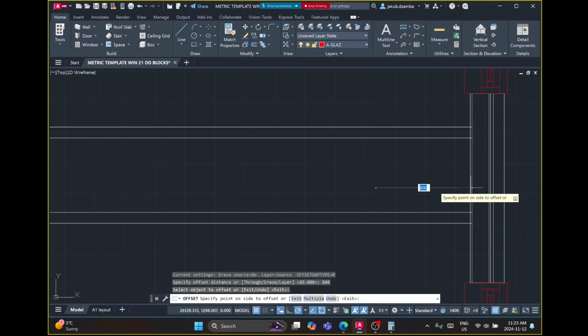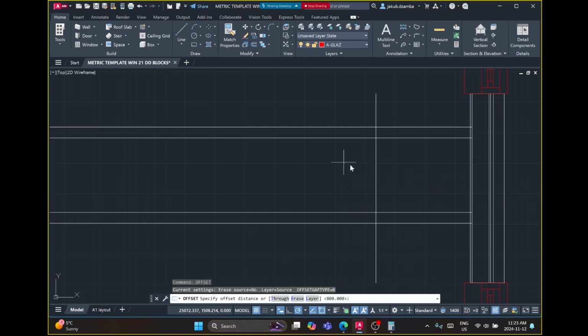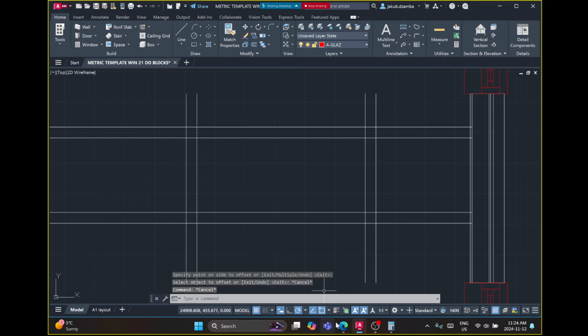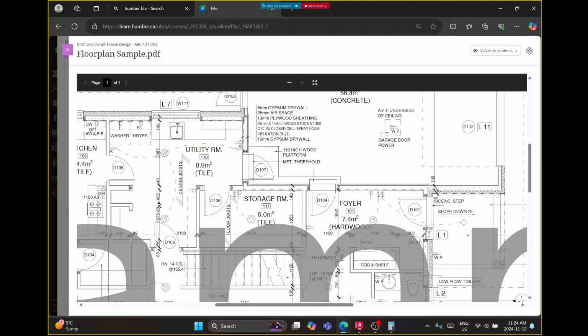from the wood, 89, 1400, 89. Okay. So we got a whole bunch of lines now.